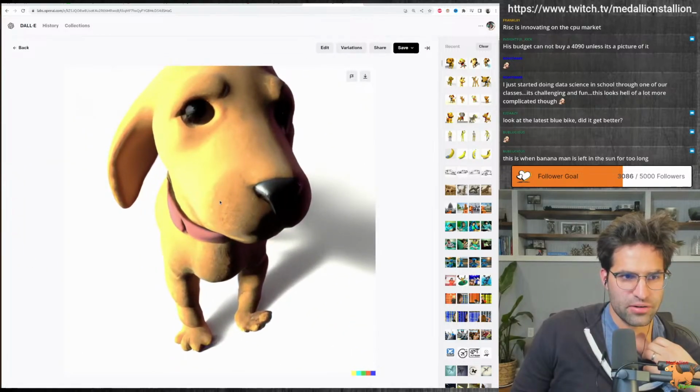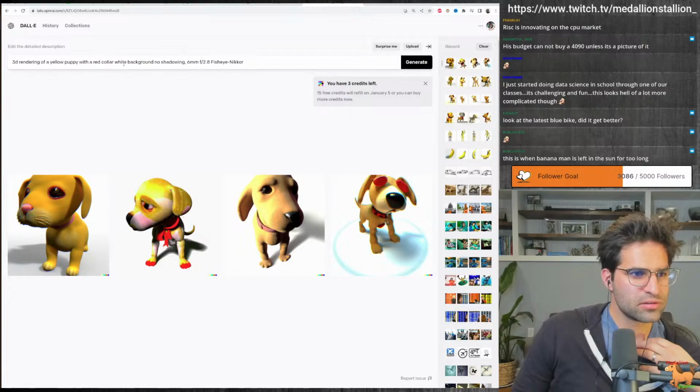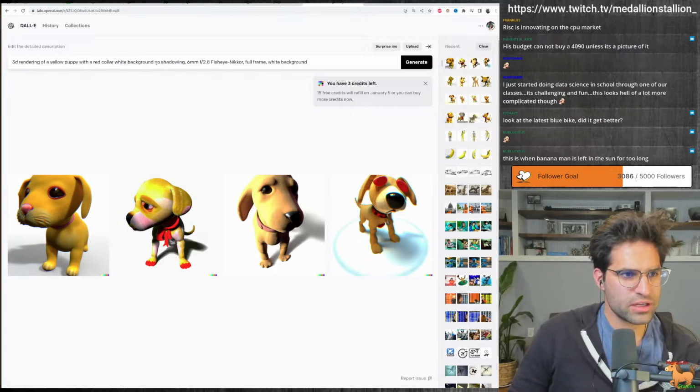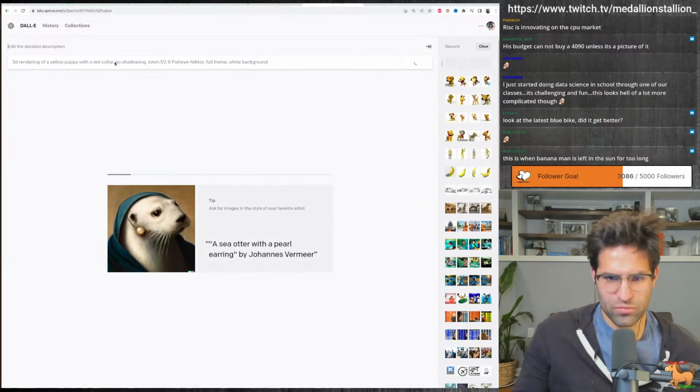These look kind of scary. Full frame. White background. Or I already said white background here. One more try.